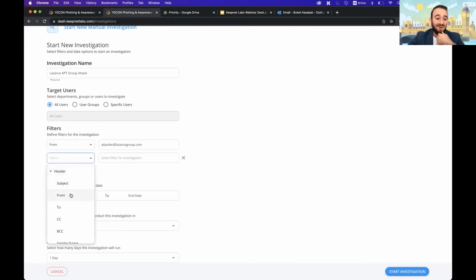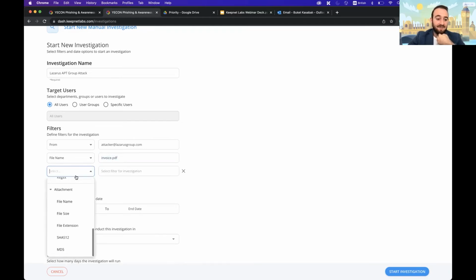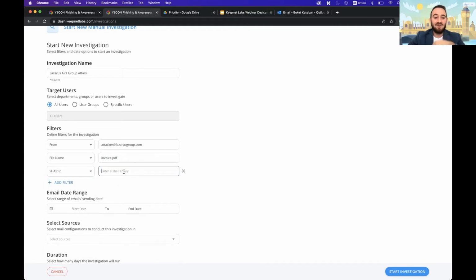Or I'm looking for a file named invoice.pdf. It could be a false positive, or I can analyze the hash of the file. That helps me investigate all user inboxes, including the CEO, CFO, everyone in the organization.